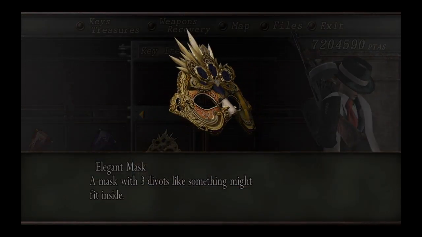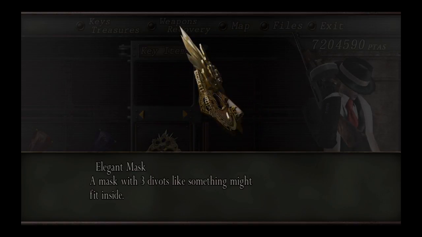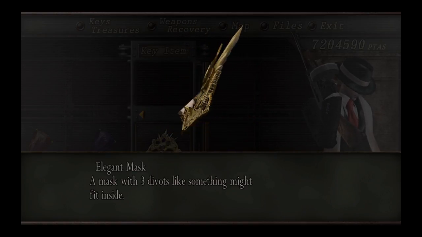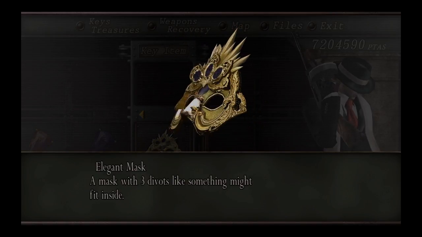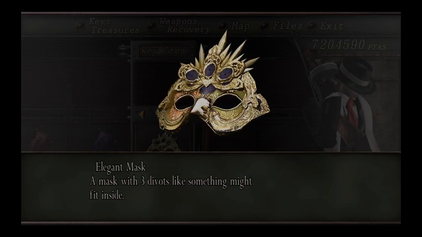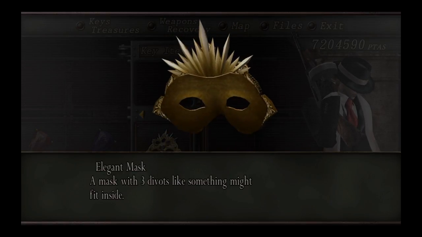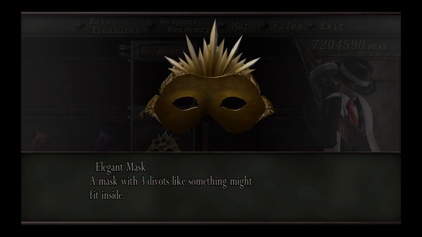The elegant mask is also in chapter 1-2 after getting past the first half. And then you get into this building where they start throwing dynamite sticks at you from behind garbage bins, I would say. And then you go through a metal door, and then there's a wooden window that you can break open to your left, and it's inside there.